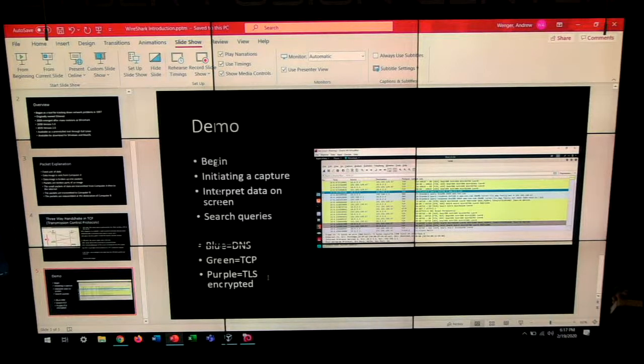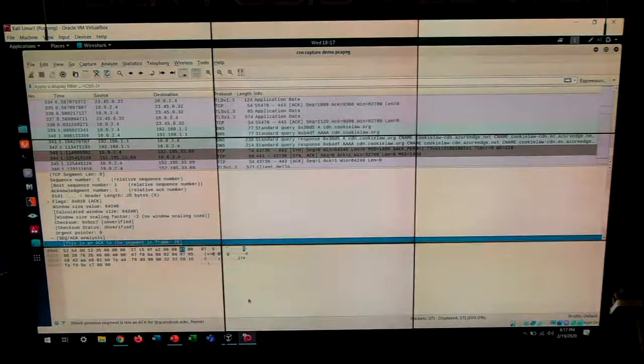All right, so let me go back. The blue was the DNS protocols, as I demonstrated. The green was the regular TCP protocols, and then the purple, which is right here, is the encrypted traffic. After the client and server have connected and both have accepted the handshake, they work on the protocols to get encrypted, so the traffic can't really be intercepted or things like that.